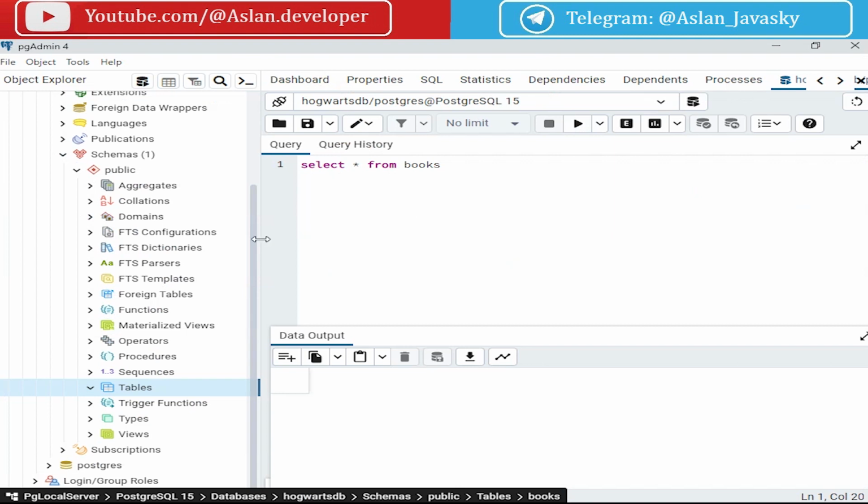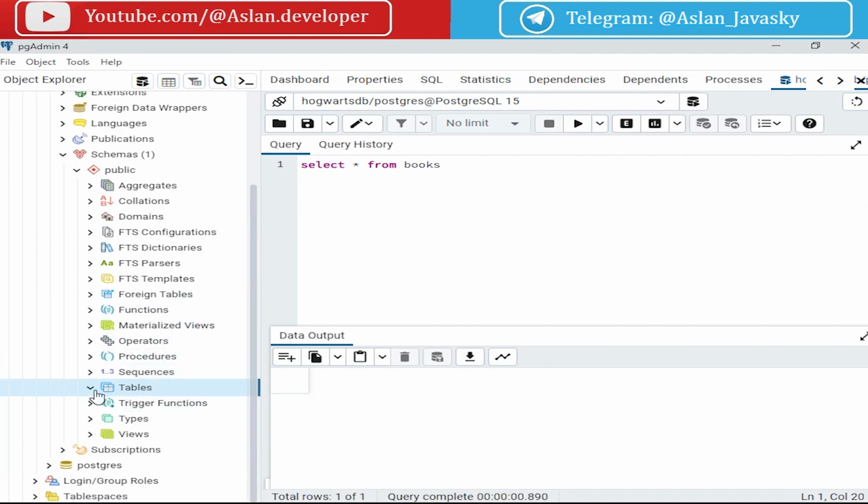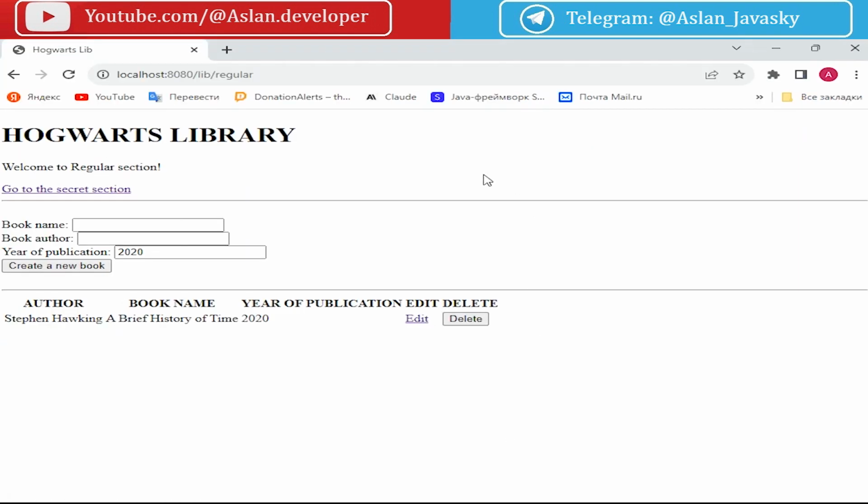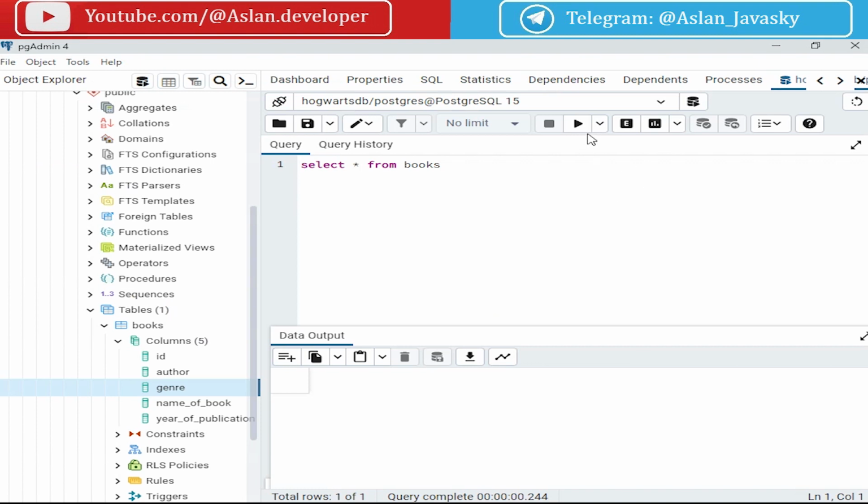Let's run our query. We see, refresh, that we have a new book table, columns, author. So let's create a new book. Let's start with a request.